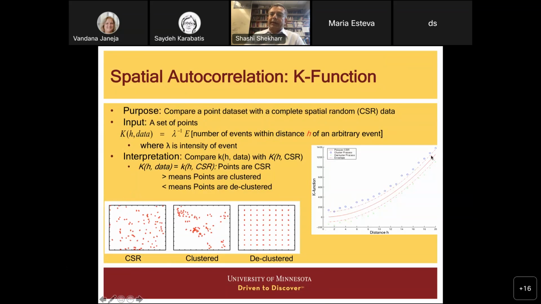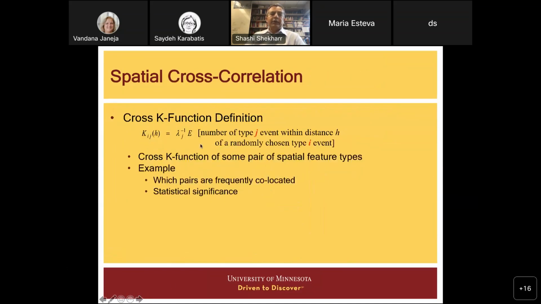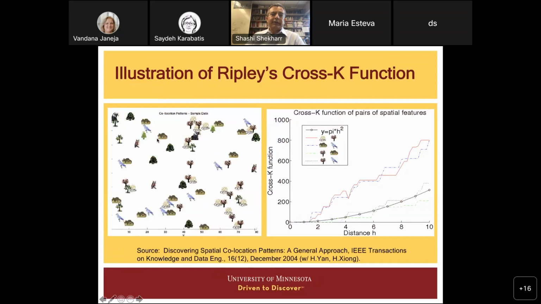And it is expected that if the points are independent of each other, then the K function value would be proportional to pi h squared, okay? And this is sort of complete spatial randomness, and that's where you will get that. But with real data, if it is clustered, you're going to get a much higher value, okay? Or if it is declustered, you will get a lower value, right? So this is one function. And such a function, you can also use for cross-correlation kind of things. The main difference here is that if you are putting a circle around, say, a house, then you will count birds, and vice versa, okay? And I'll just show you in our data set when we were looking at this.